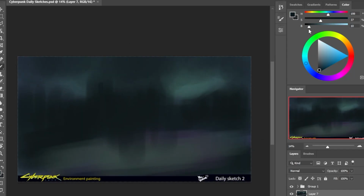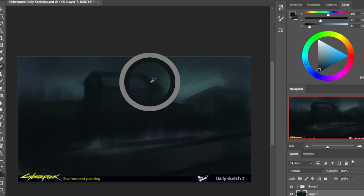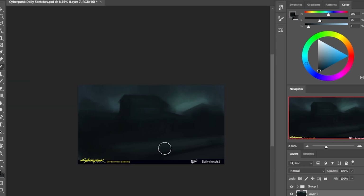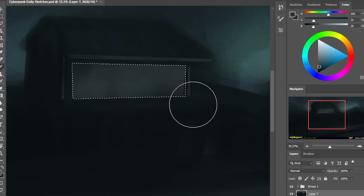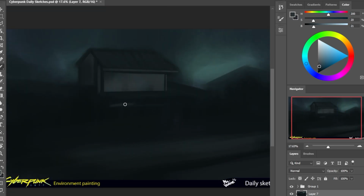I'm an environment painter or environment artist. I do art and stuff. I think I've been doing it for more than a year, but I've never done painting. So I'm learning painting, how to do stuff, because painting is cool and I want to get better at it.